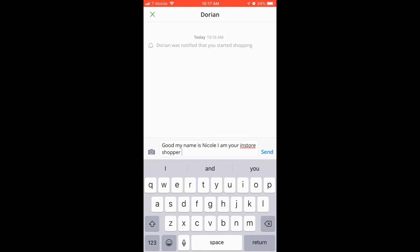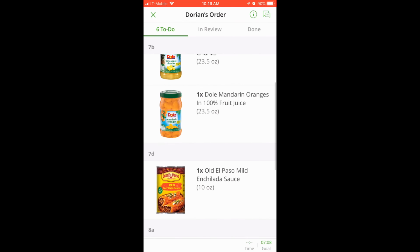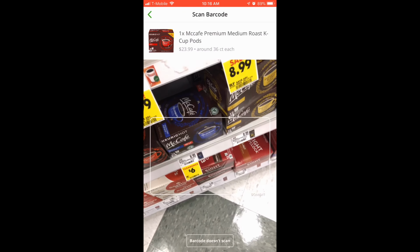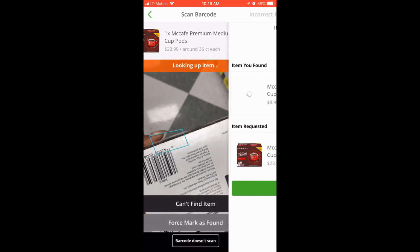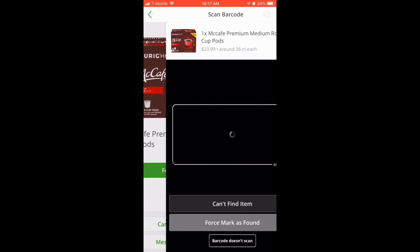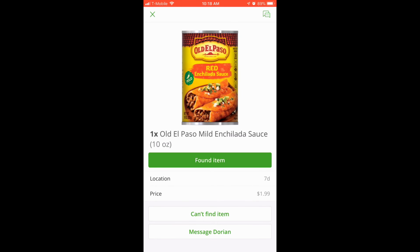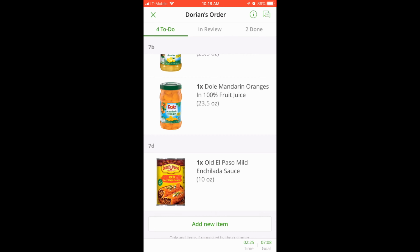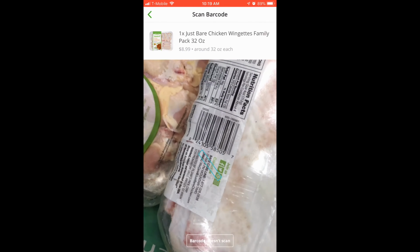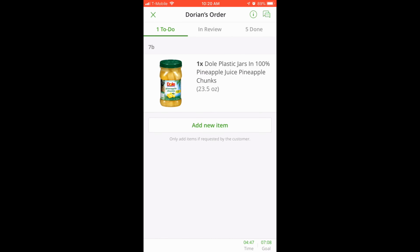Our lead sent out a template that we can use, but again, just kind of freestyle it. As long as you greet the customer, even though it lets them know you're shopping, it's also good to personalize it. As you all can see, this is a short order, not that many items. I picked up the coffee thinking it was it. Wrong item. As you can see, the app will tell you that it's wrong. Found the right item. On to the next. As you all can see, it's super easy when you scan and select the items. The app tells you when it's right. The app tells you when it's wrong. You will have no problem getting anything done.